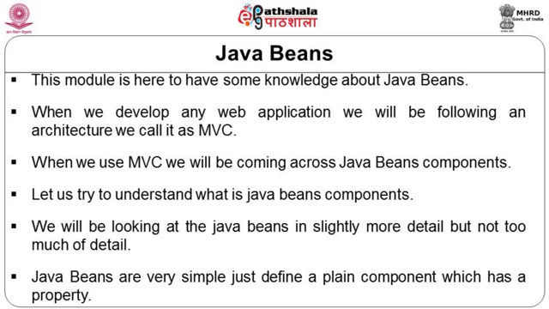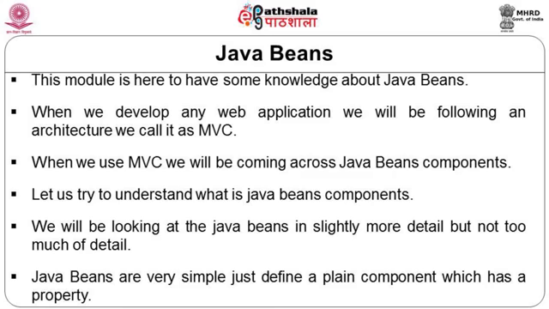Even when we develop any web application, we will be following an architecture we call MVC architecture. We have a module to discuss the MVC architecture for a web application. It is a good architecture so that we can maintain our applications in a better way. When we use the MVC architecture, it is recommended to use, and we will come across, usage of Java Bean components.